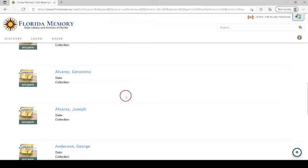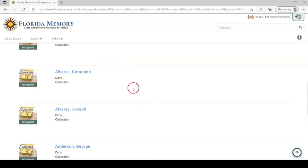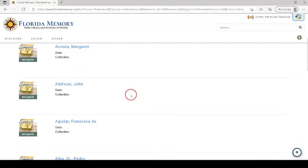So the Adams-Onís Treaty calls for these grants to be honored by the United States, but here's the problem. It's the 1820s. Anybody can pop up and say that they have a Spanish land grant. Anybody can write out a deed or write out some correspondence, or they can make this claim. The United States government had to have a way to know which grants were legitimate and which ones were not. So Congress solved this issue by establishing a commission that sent representatives down to Florida. They actually sent two different groups. One went to West Florida and one went to East Florida.